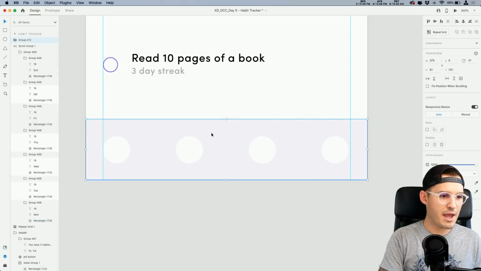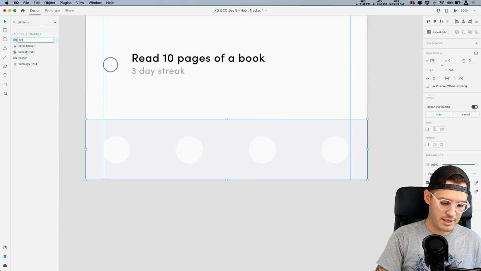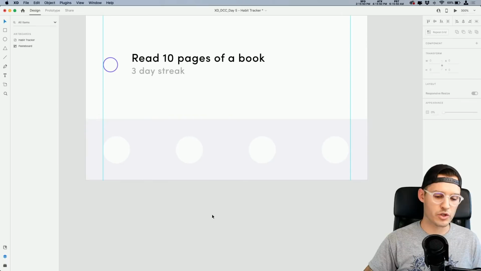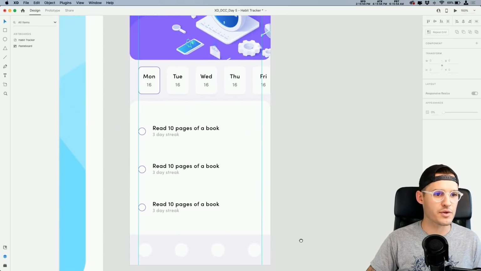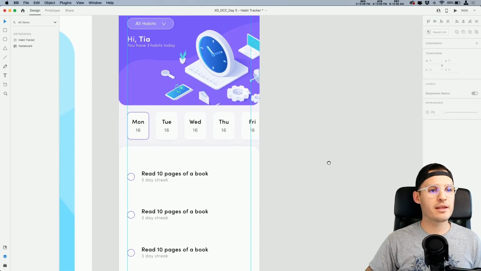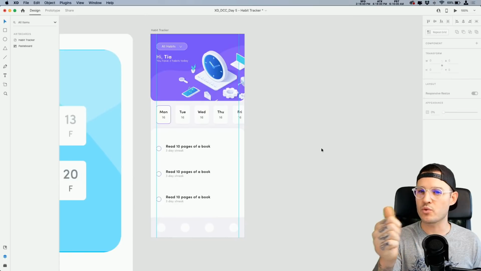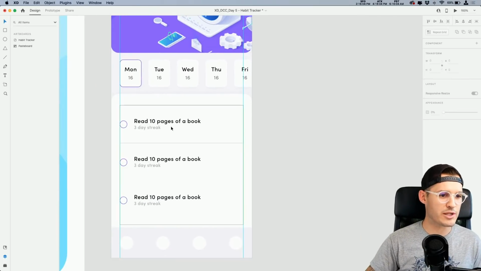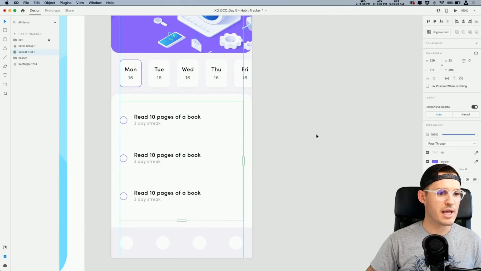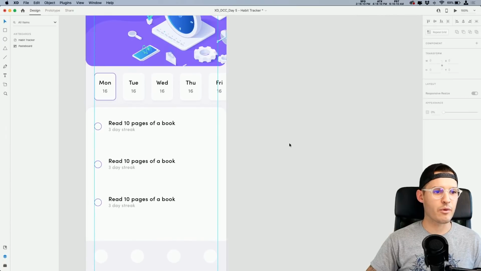I'm going to group that together. I'm just going to go back to my layers, and let's look at our layers really quick. Let's call this nav, and I'm going to press Command or Alt L to lock those, okay? And then I think that's good for us for right now. Why don't we work on a few swipe gestures? Because that's really what we want to get to today, isn't it? I'm going to move this up so there's just a little bit more space there. Yep, that's perfect.